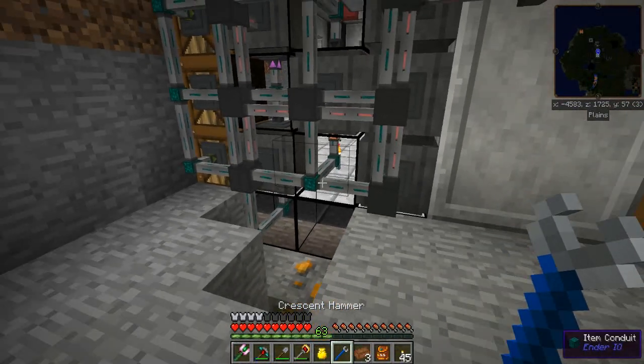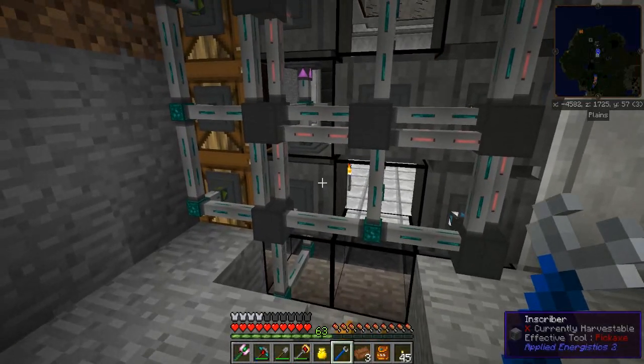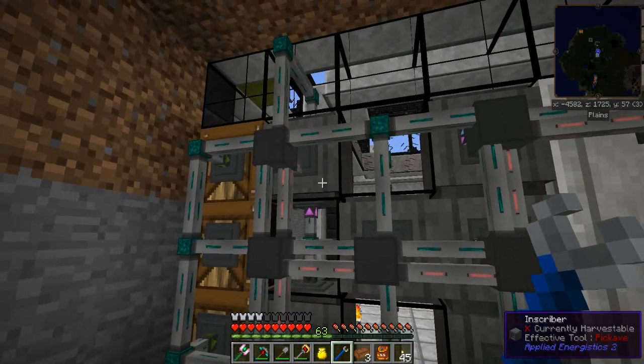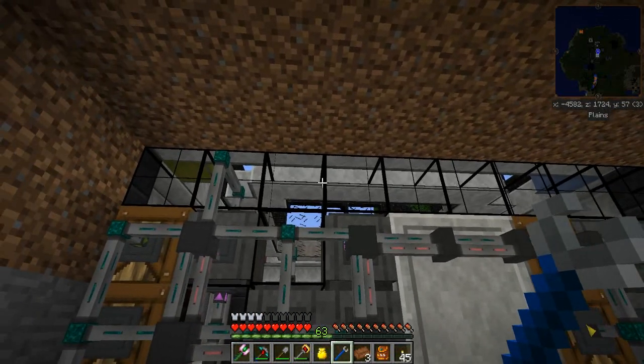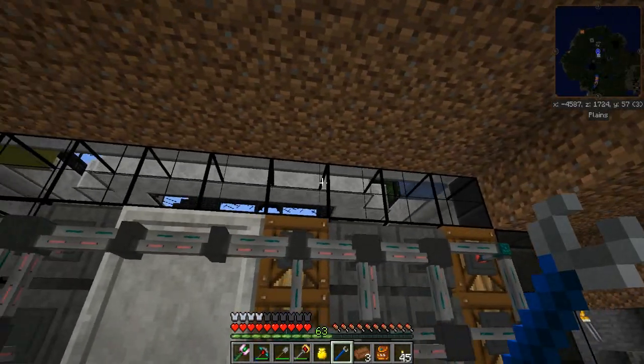We'll do this again. So just so you can see where the conduits are, I had to access the top and bottom and back of these 3 inscribers. Unfortunately, connected textures don't work for the facades when they're mixed in with the actual blocks. So I had to make this whole thing out of facades.